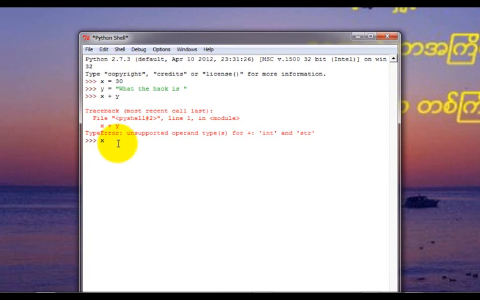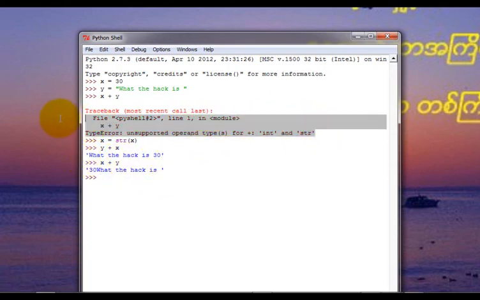x is equal to string function, str(x). Accept them who are string variable. Okay, y plus x. What the heck is that? y plus x, x plus one. That is what the heck. So what data type to do? Accept them with the integer data type, which is string data type down below like that. Okay, now we go to integer data type down here.